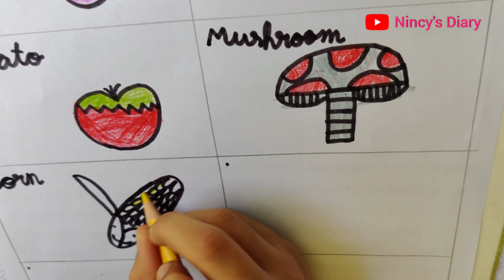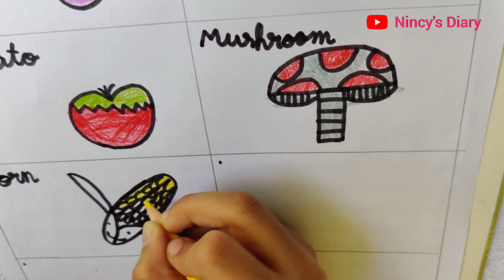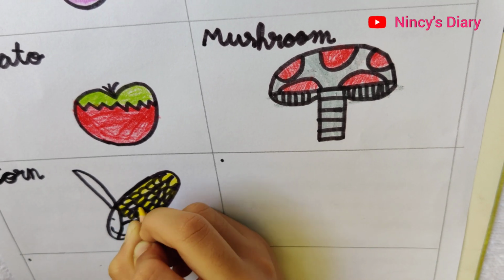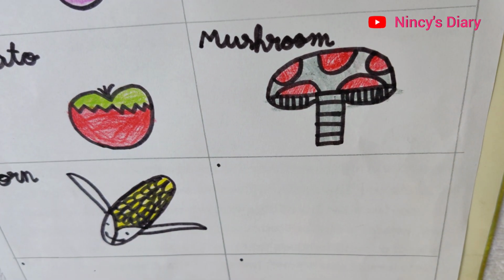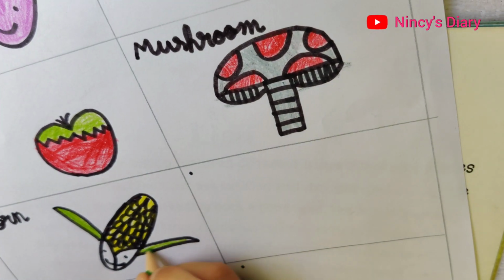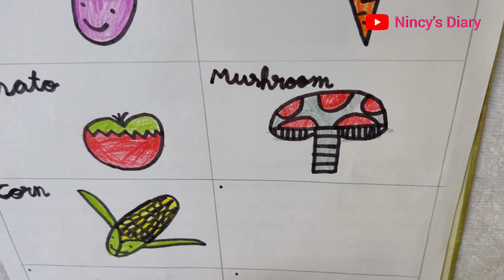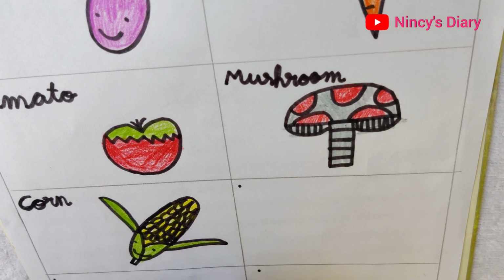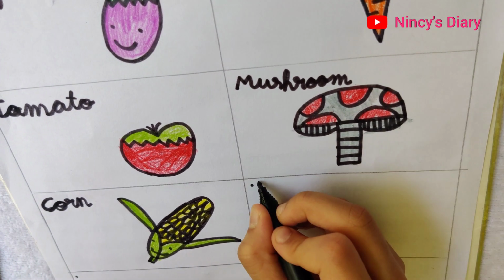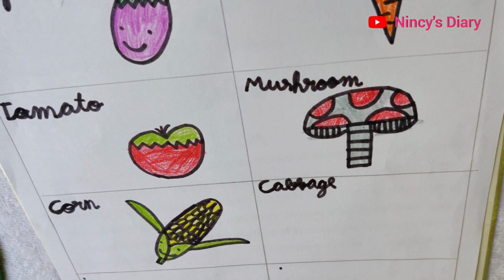So for the corns, I'm using yellow like this. You can use light yellow or dark yellow, anything. Whatever you have, you can use. I'm using black sketch pen for better visibility for you. You can do with pencil and then trace it with sketch pen. Our corn is done. Let's make a cabbage.